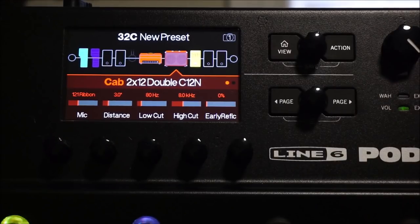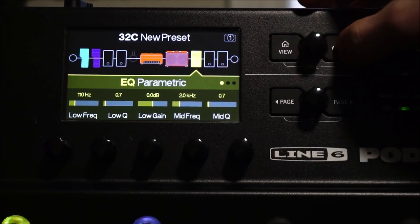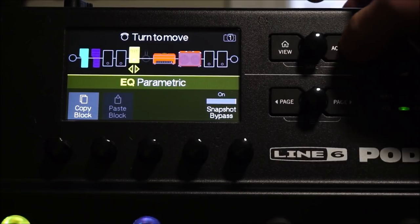Just like you always have a volume block that you can move pre or post amplifier, which is by default what that's assigned to. Same with a wah block. You always have an EQ block that you can use to sculpt stuff after the cabinet. And then you have four free spaces where you can put them anywhere you want.